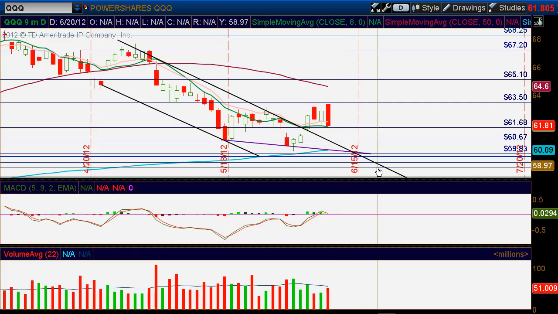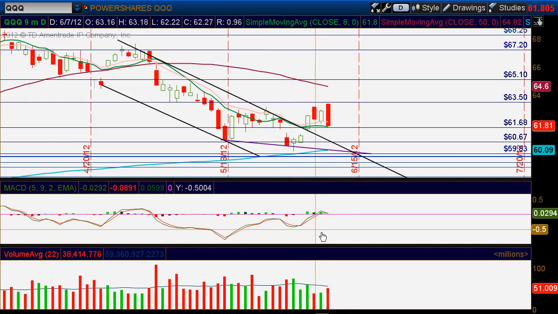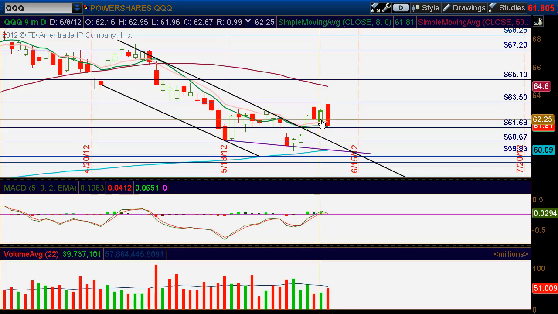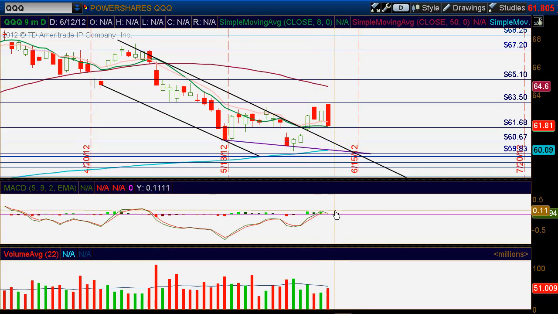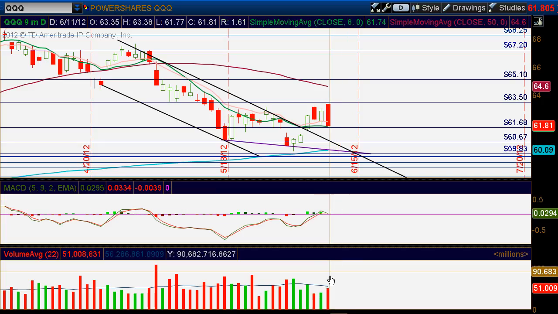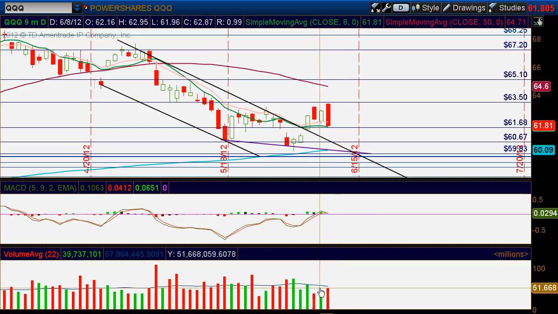Besides the chart, what you also need to look for is a confirmation on the MACD. So if we happen to go higher on our chart, we need to see the MACD pointing north. That is called a confirmation. And then also what I need you to do is pay attention to the volume, to make sure that we're trading on pretty nice volume, especially on the breakout.